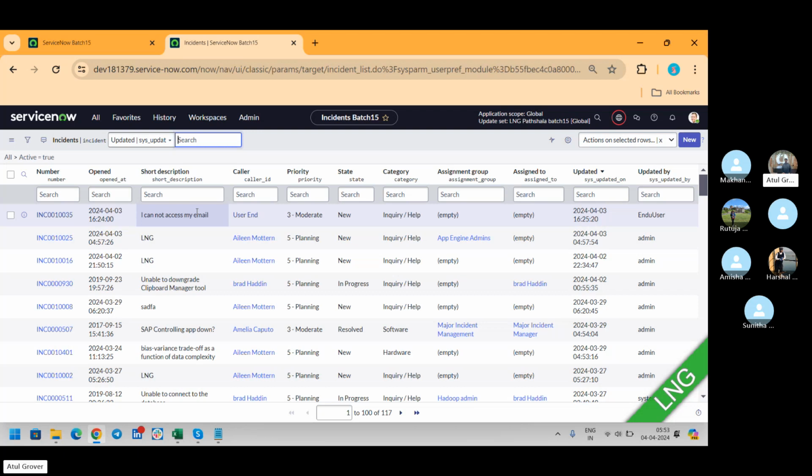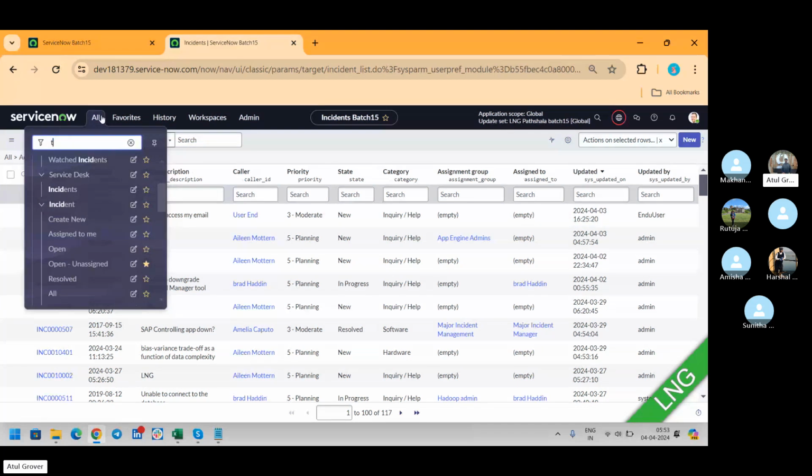Tomorrow, maybe Amisha says, no, Atul, I'm not happy with this incident management. I want to create my own table. Can I create my own table? Yes. The only thing is that we are not able to access ServiceNow database directly. Means ऐसा नहीं कि मैं database में login करूँ, नहीं. That's not possible. ServiceNow provides us an interface. And now we are going to enter the tables world.